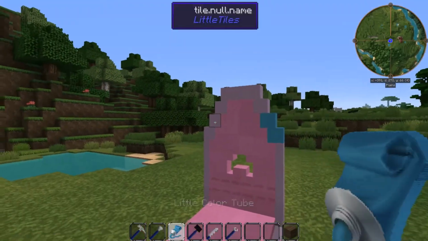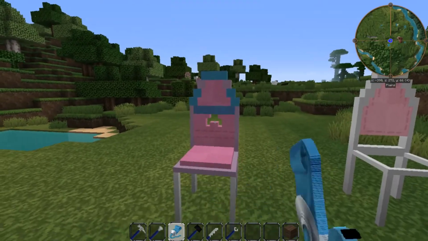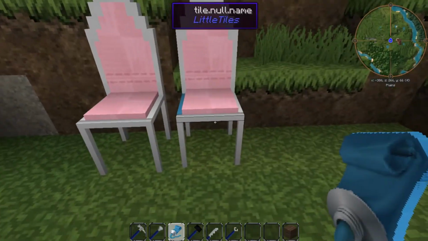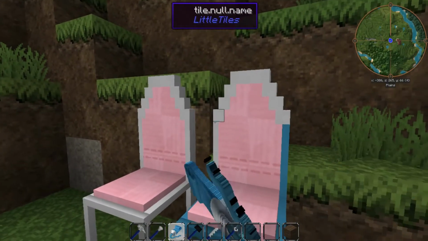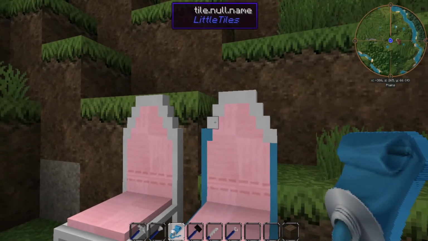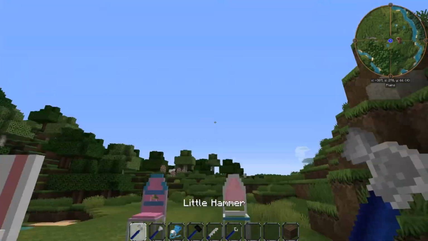You can change the colors as much as you want and get as crazy as you want with this, and it's a lot of fun to play around with. And it does work on blocks that you've already stuck together. So this is our chair, which is one structure, can't be broken up into little blocks again, but we're still able to paint it.